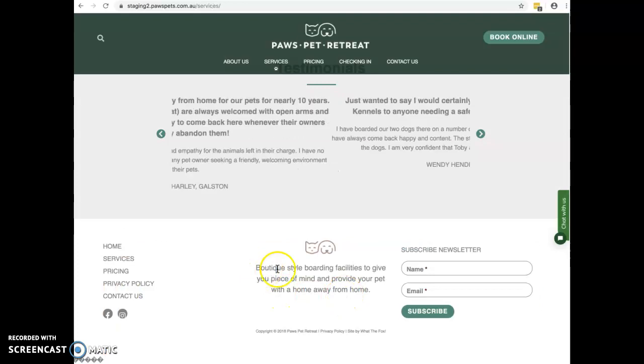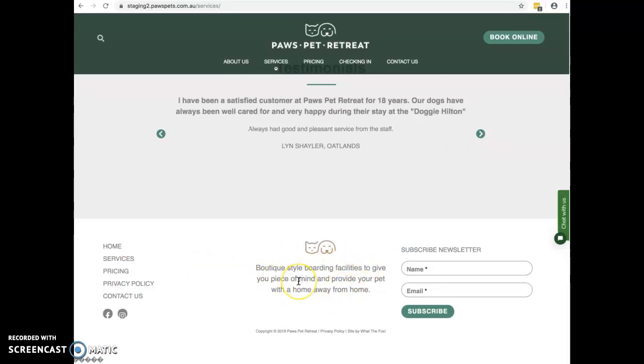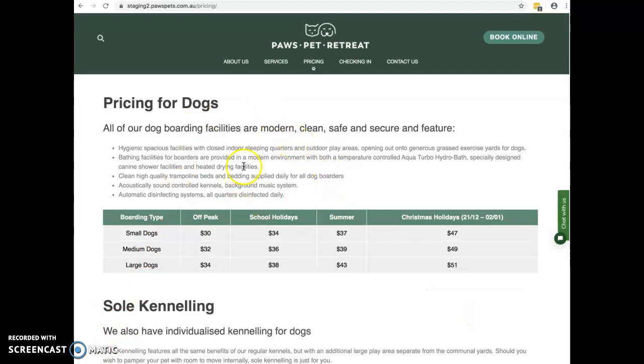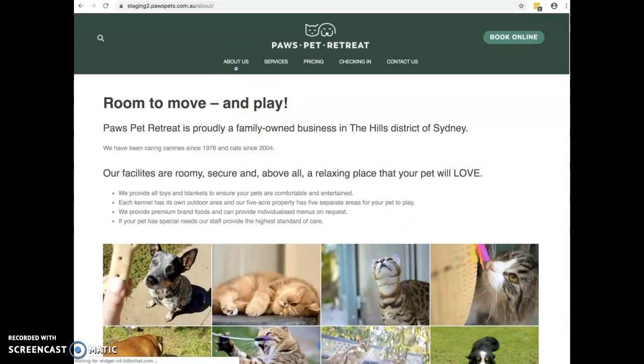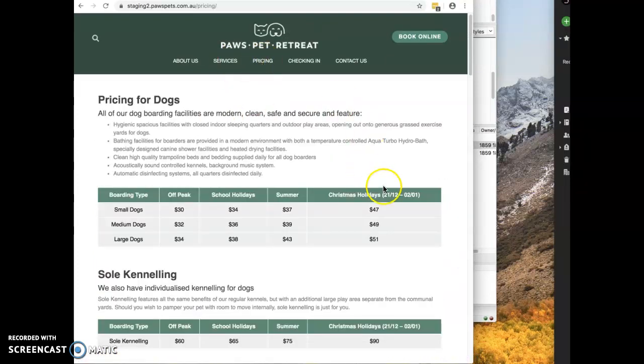So in the footer, could we just make this text here a little bit smaller? Maybe that size there. That would probably be good. And on the pricing page, this is also large, but I'm pretty sure that will be fixed when you do the About Us page and turn that. Well, actually, a good way to test is to put it on there. Yeah, so that will be fixed with the other change that you do.